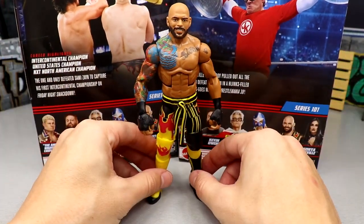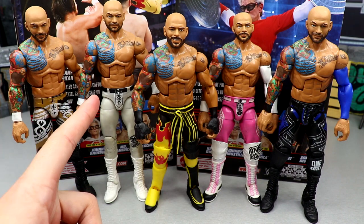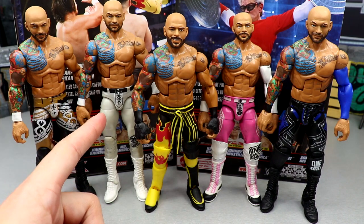Slide this back a little bit because it's getting on my nerves. So for your Ricochet Elite figure comparisons, we have almost every Ricochet. I never found the Network Spotlight for whatever reason, but we have the Elite 69, the Elite Top Talents, which is nuts that we had a Ricochet in the Top Talents line.